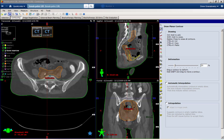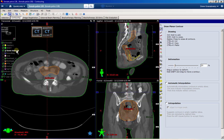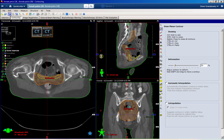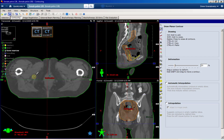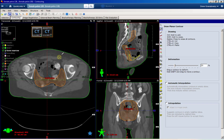I decided to do one more quick video on how to contour the bone marrow. I definitely didn't want anyone to be manually contouring this entire structure. If you look at that website I gave you, econtour.org, you can see how they do it — we're basically going to use that website as our atlas. They include everything; the borders for their bone marrow contour end superiorly and inferiorly where the pelvic bones end. Everything in between, all the bone, they consider bone marrow, and we're gonna do the same thing.